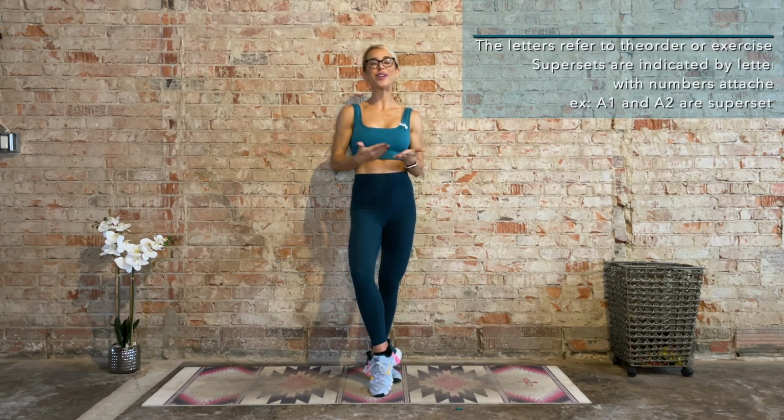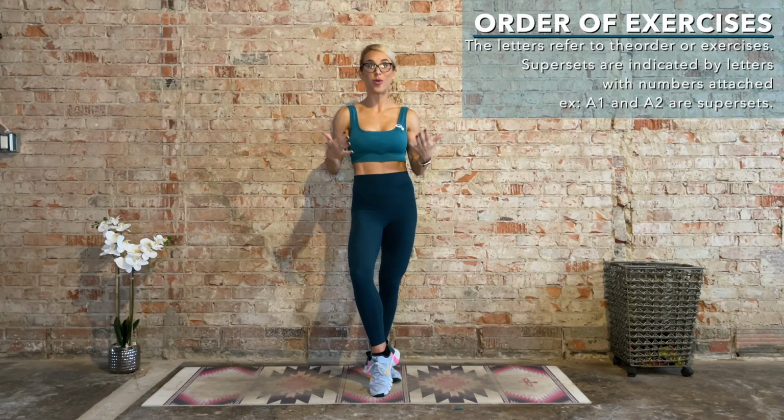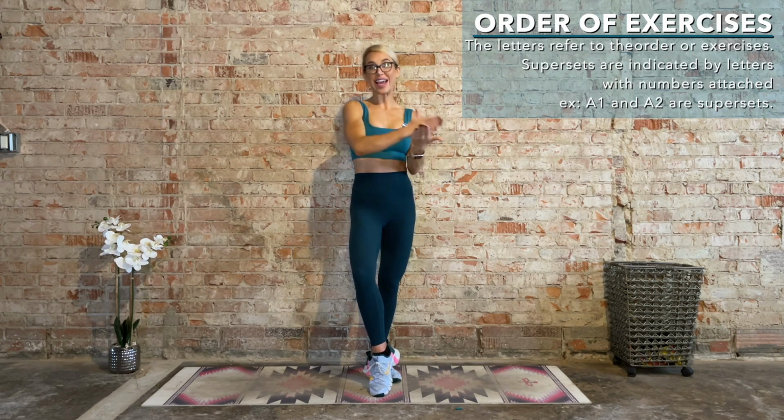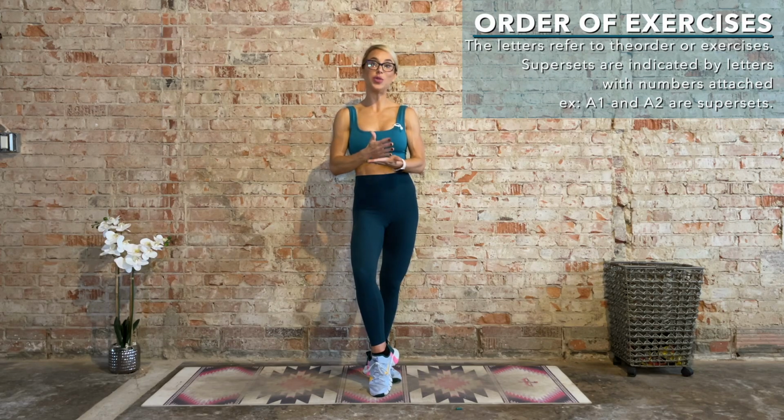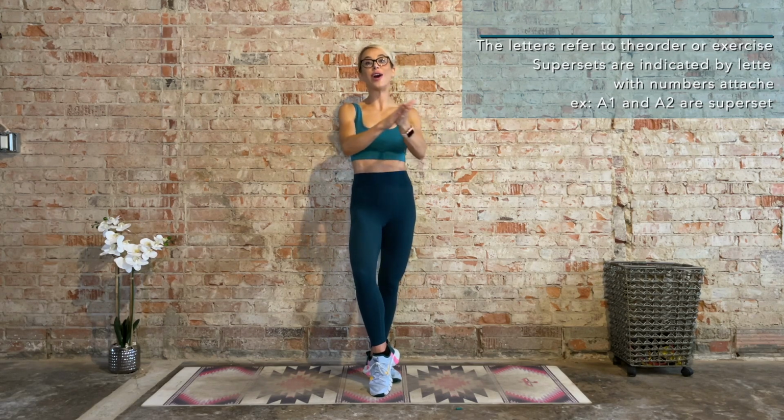All right, first off, order of exercise. So the letters with the numbers indicate how we're going to perform the workout for the day. So A1, for example, A1 and A2 are a superset. We're going to perform all the sets within that superset, A1 and A2, before moving on to B1.